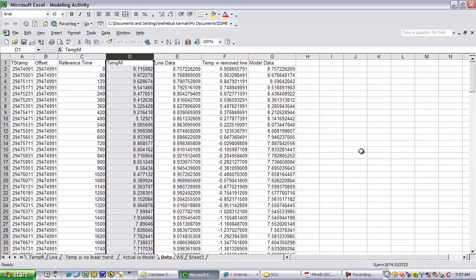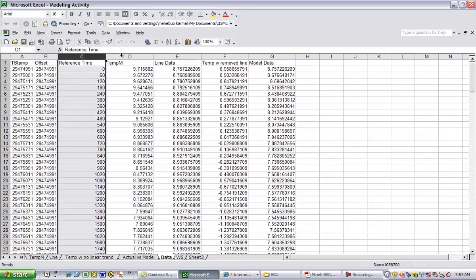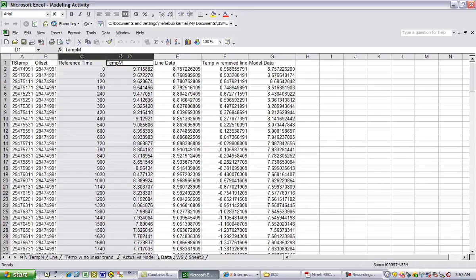Okay? Alright, so going back to that learning exercise that we did, the name of the game there was graph that. So I want to graph time versus temperature M, with temperature M on the y-axis and time on the x-axis. That's these 2 columns here, this one and this one. Go ahead and select these 2 columns. You select this column by going up to this down arrow and it highlights it. Then hold the control button and select the adjacent column.